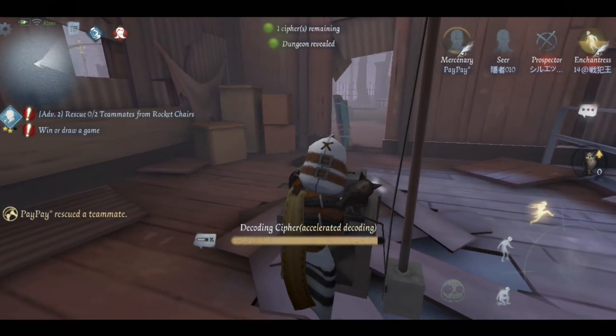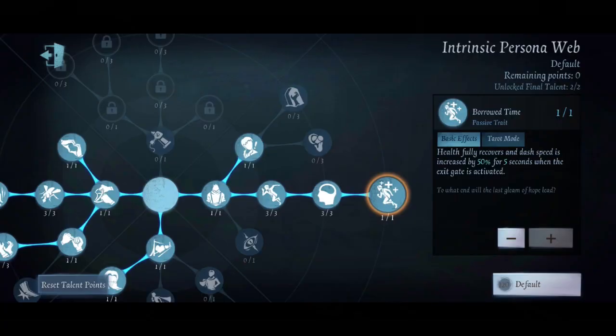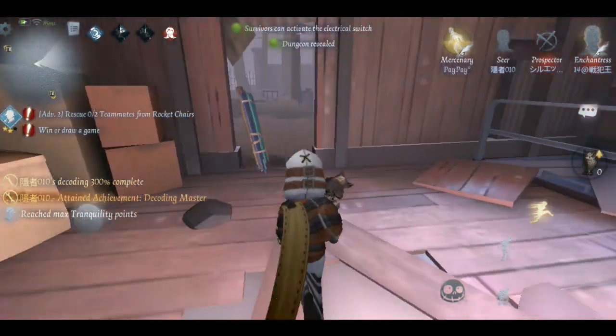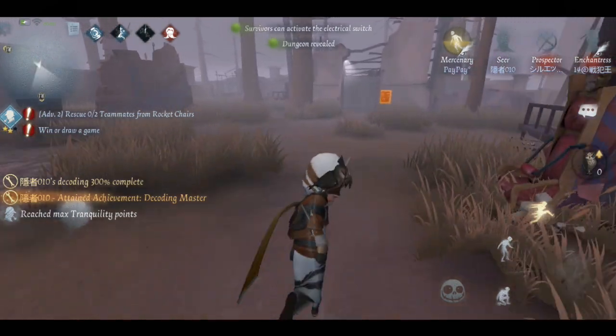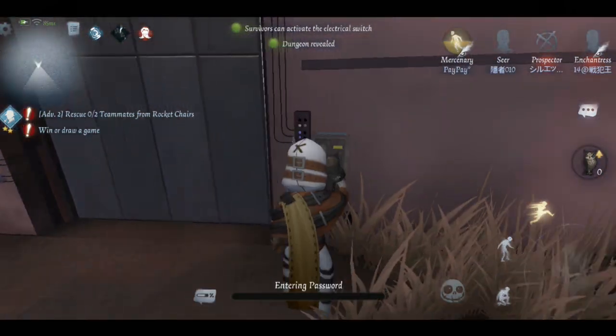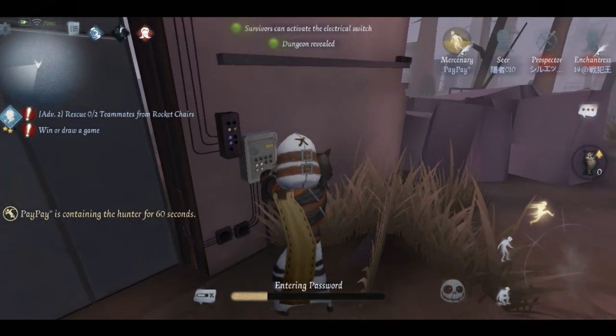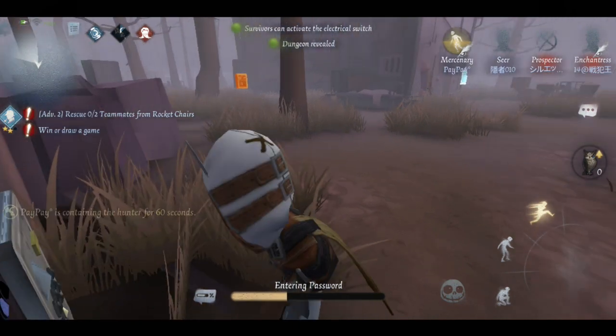Because every survivor carries a personal trait called Borrowed Time, and Borrowed Time is the moment when all ciphers are complete. Survivors will have an accelerated speed for 5 seconds and instantly recover half of their health. So when the last cipher is 99.9% done, the survivors will typically wait till the hunter lands the hit on the survivor before they finish that last 0.1%, so the survivor that got downed on the ground can immediately get back up.